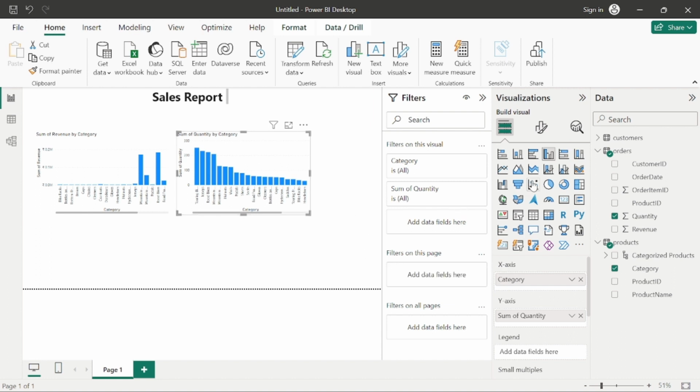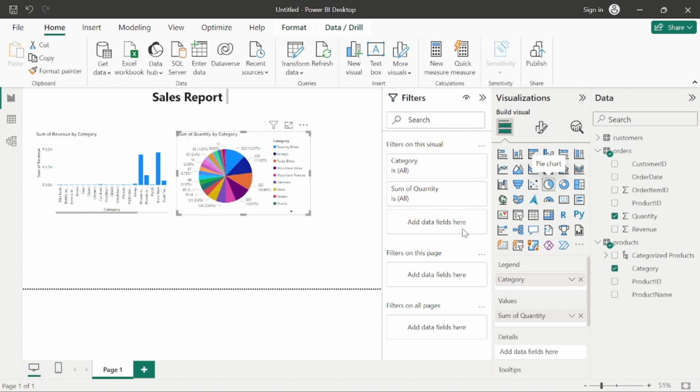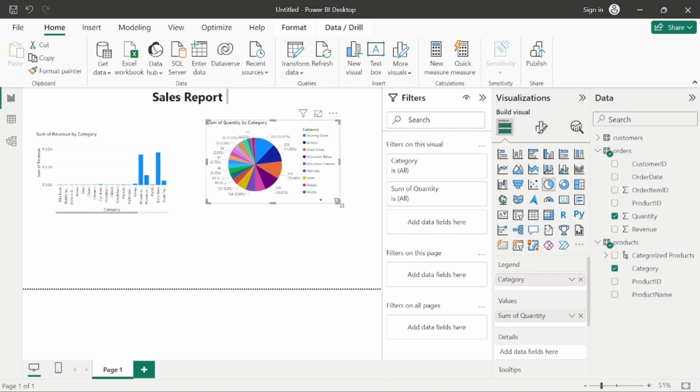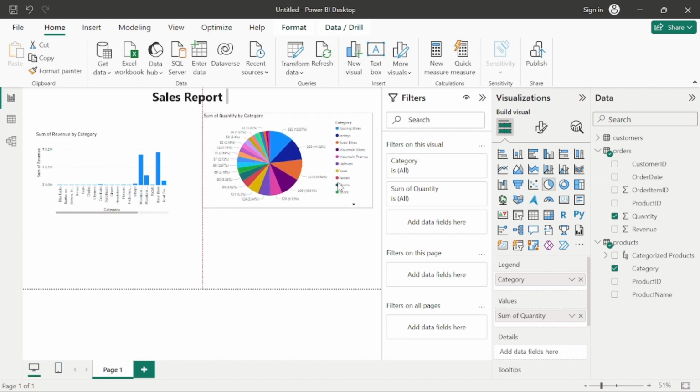Select the visualization as pie chart. Resize the chart according to the requirement, so just resize it.